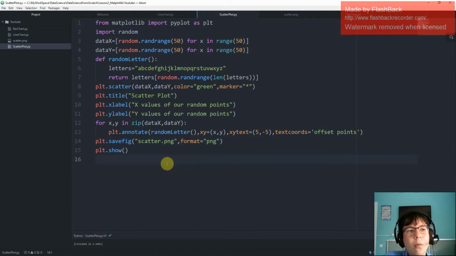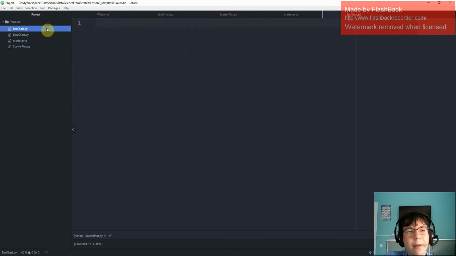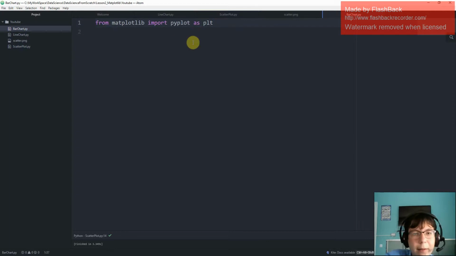Now we are going to move on to the bar charts. So let's copy our Matplotlib import line and paste it here. For the bar chart, we are going to make a bar chart with the GPA of some random students.